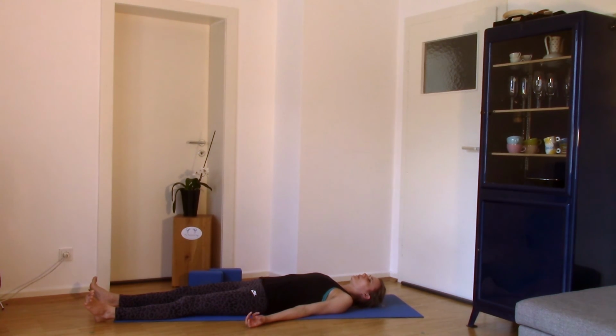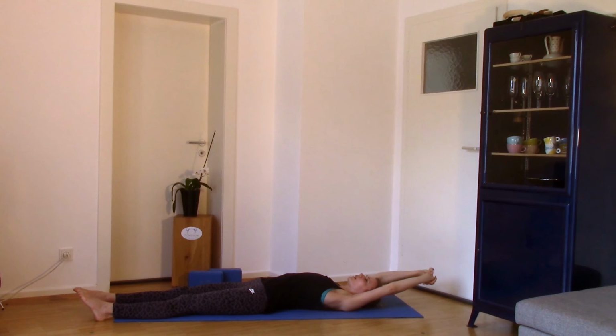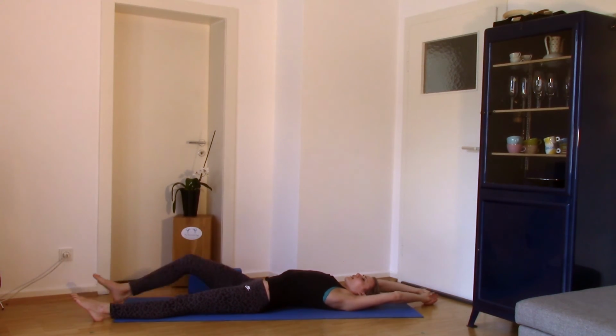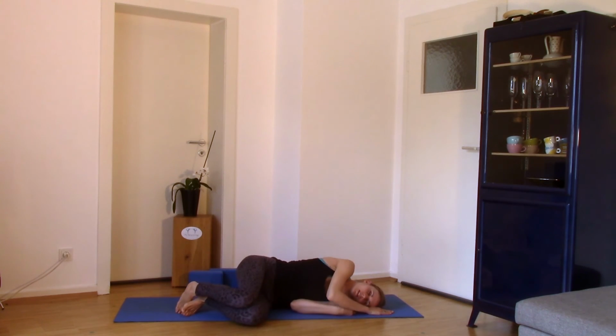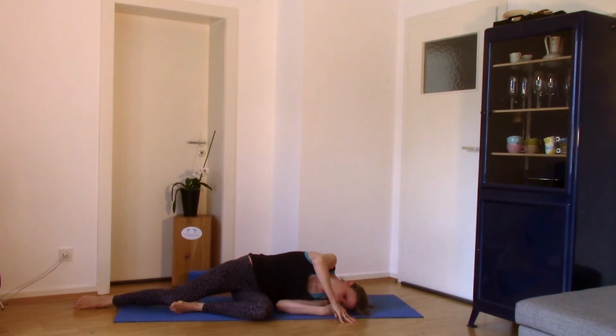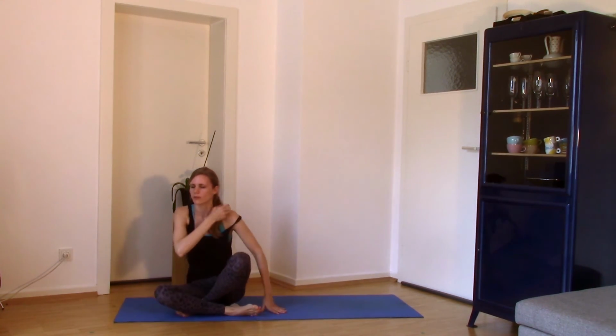Slowly start to wiggle your fingers and your toes. You can stretch your arms out overhead. Reach long to the sides of your body, and then roll over onto your side, whichever side you prefer. And in your own time, work your way up into a sitting position.